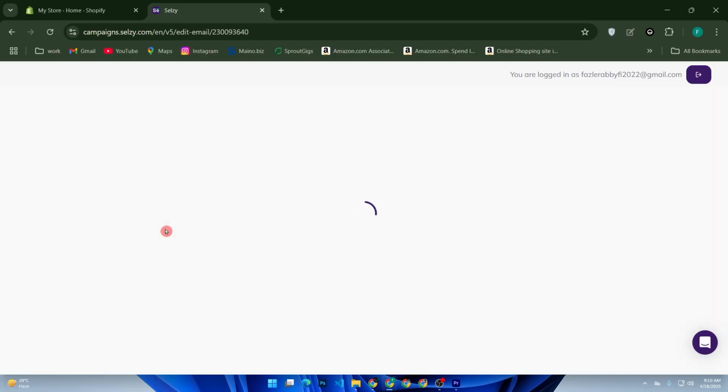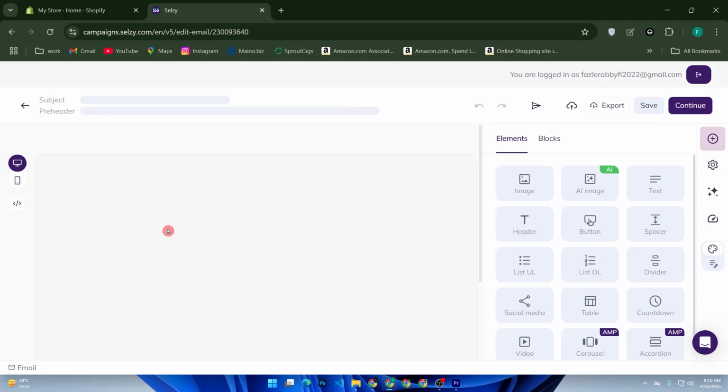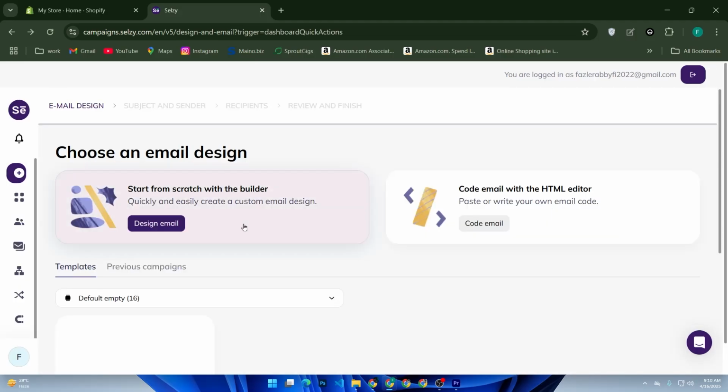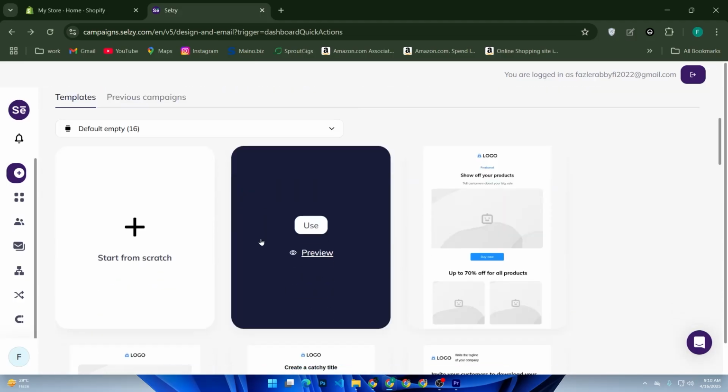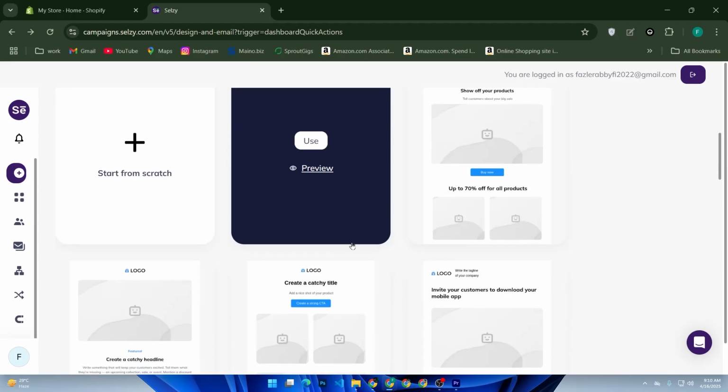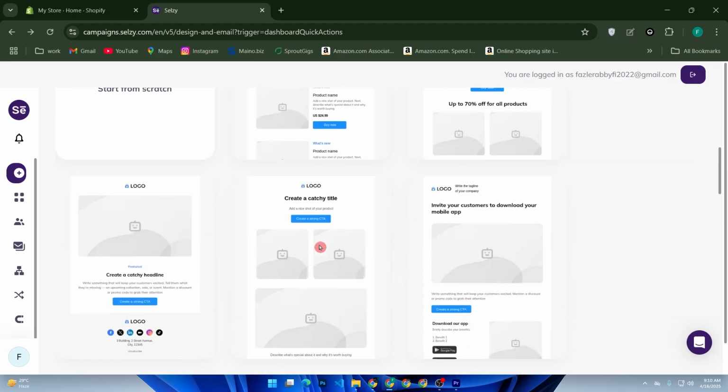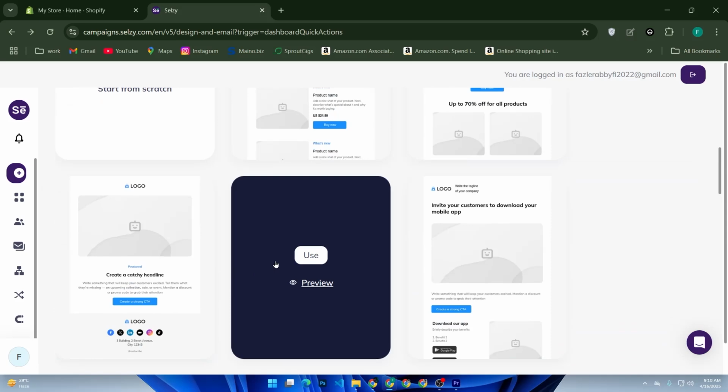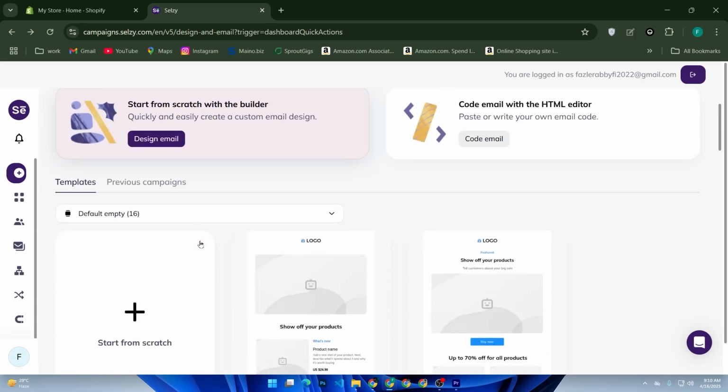Selzy has a drag and drop email builder, so it's easy to design your email. Pick a pre-made template or start from scratch.